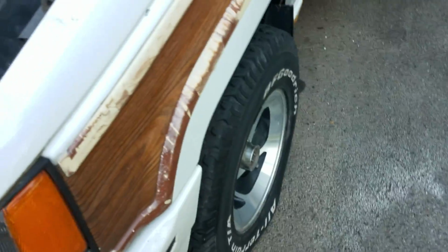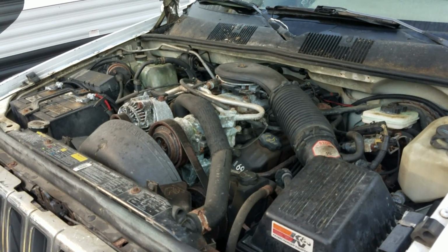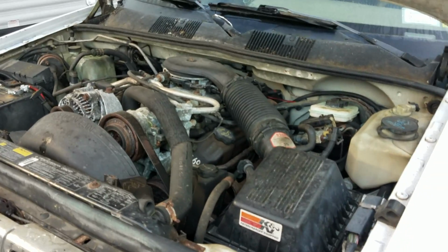Now for the part a lot of you are probably looking for. Kind of not all that desirable, but I'm in the Jeep community, and it's what I like. Gotta find it here. Okay. This Jeep doesn't have an inline six. This one has a big old V8 in it. American muscle in a Jeep.